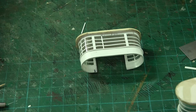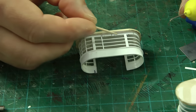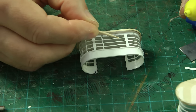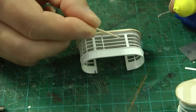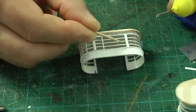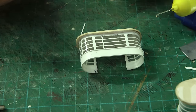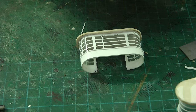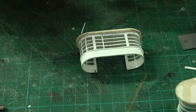And then it's just a case of putting in a little tiny drop of glue on these three parts here, that one and that one and that one, those three parts there. And once it's stuck onto those three parts, then you can glue the ends, if you like, the ends of the strip.